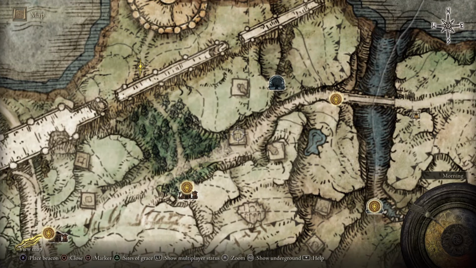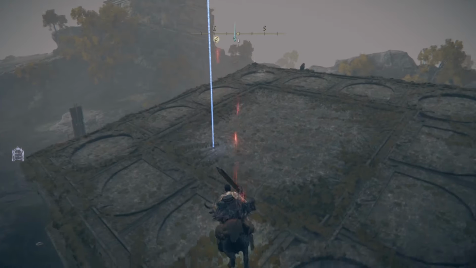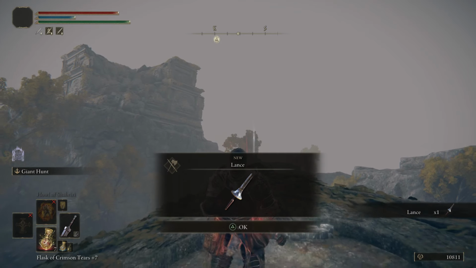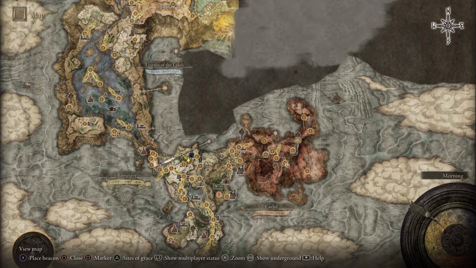So since we're here, let's go to this mark on the map. This is just south of the knight we killed for the Golden Vow Ash of War. We're going to be picking up the lance. This is in preparation for a fight with Rykard, which we'll be doing after Rennala.